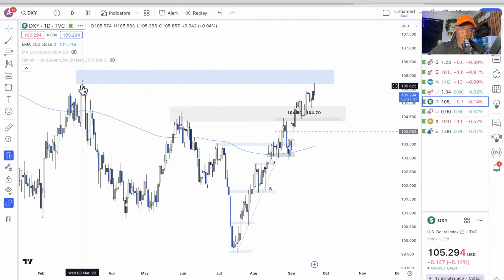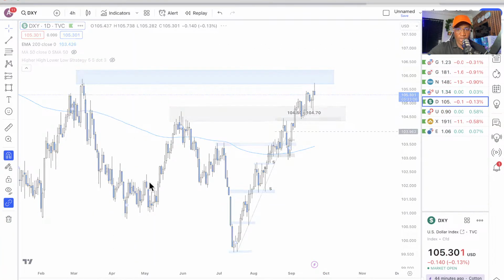You can see here the market could not break above here, created an area for resistance here, and then the market came above 105 to make a retest at this previous resistance, right? And you can see that it has reacted to it and is beginning to pull back. Now, dollar is pretty much bullish, and we're still trading above the 104.50 levels. So it's safe to say that the dollar is going to be bullish as long as we trade above these levels.